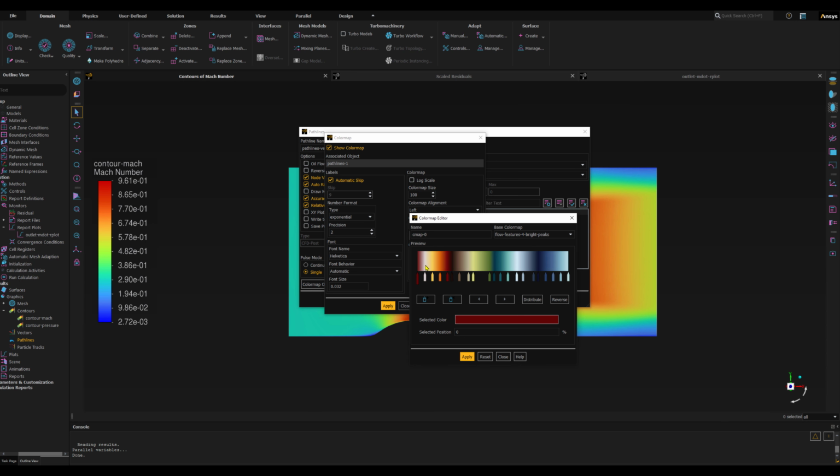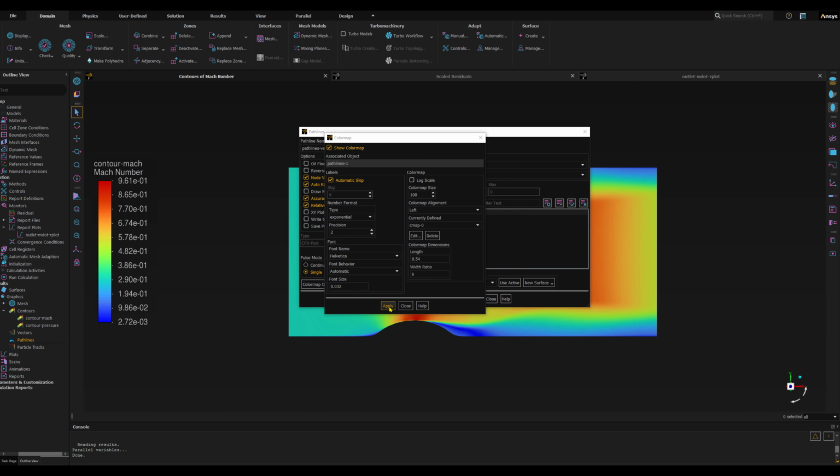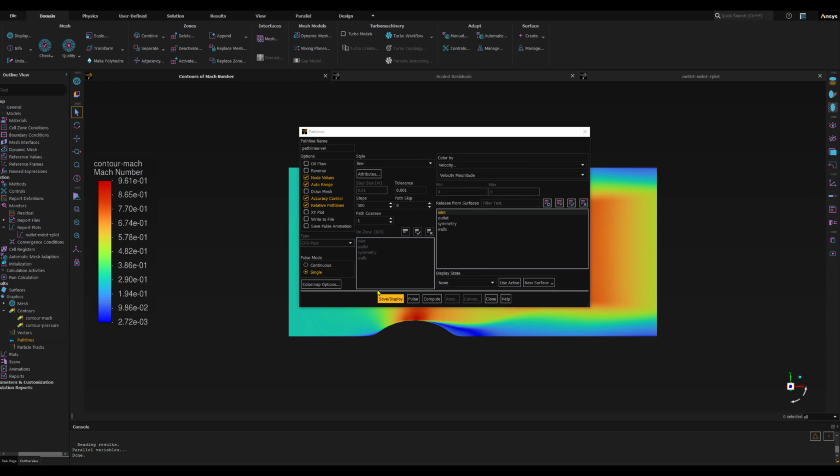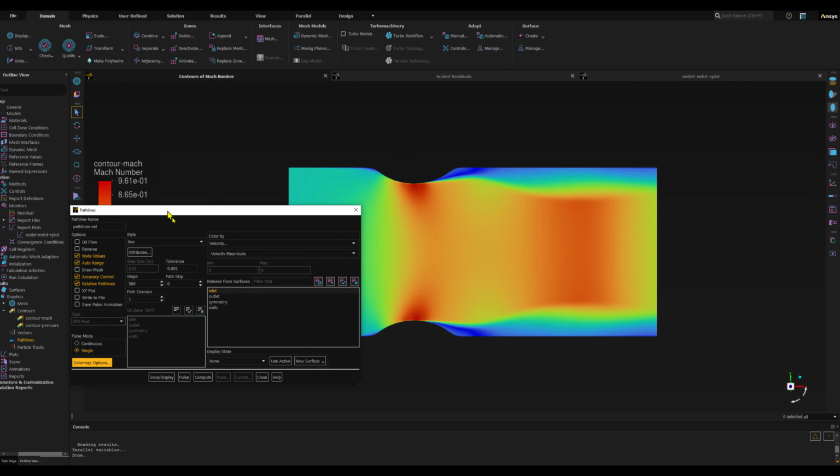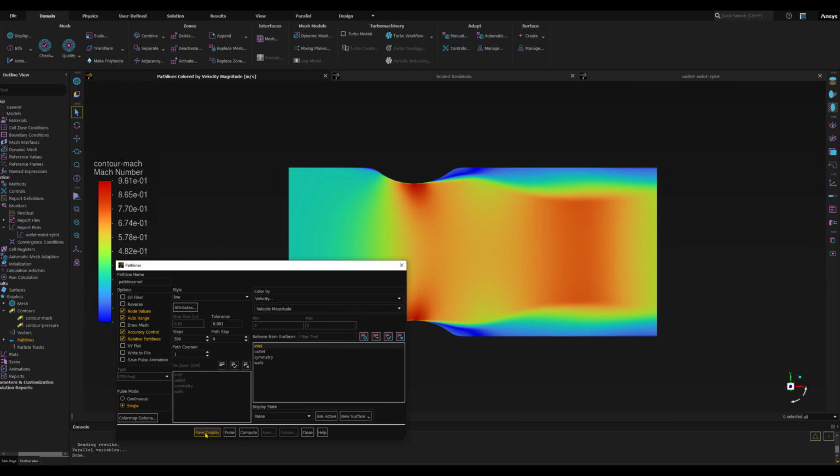I will go to edit, because here the maximum value is blue, but I'm going to reverse this color map. So I can simply click on reverse here, then apply and close. You can also change the font size, font type, and some other options, but I'm just going to click apply and close this window. First of all, I will press save and display.